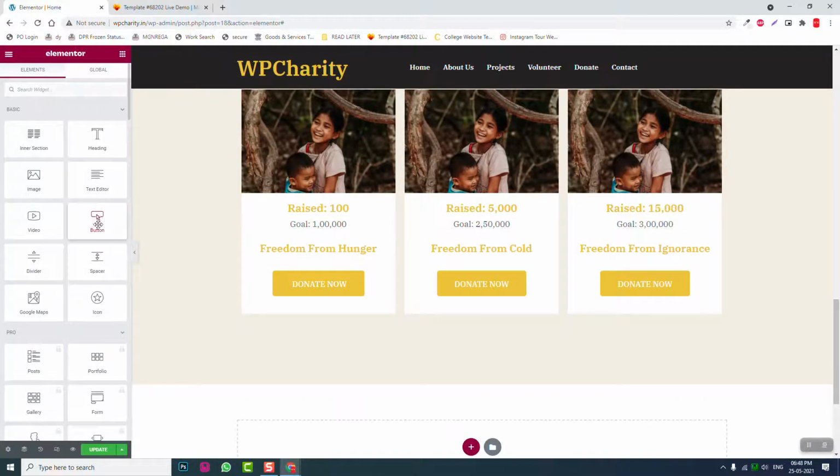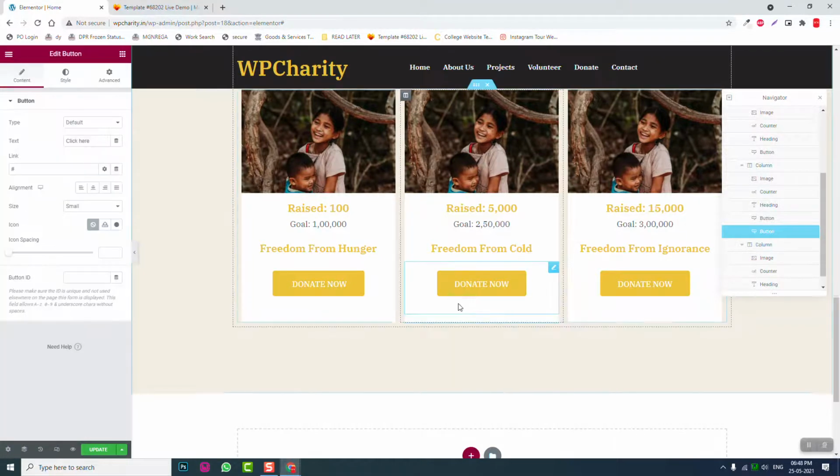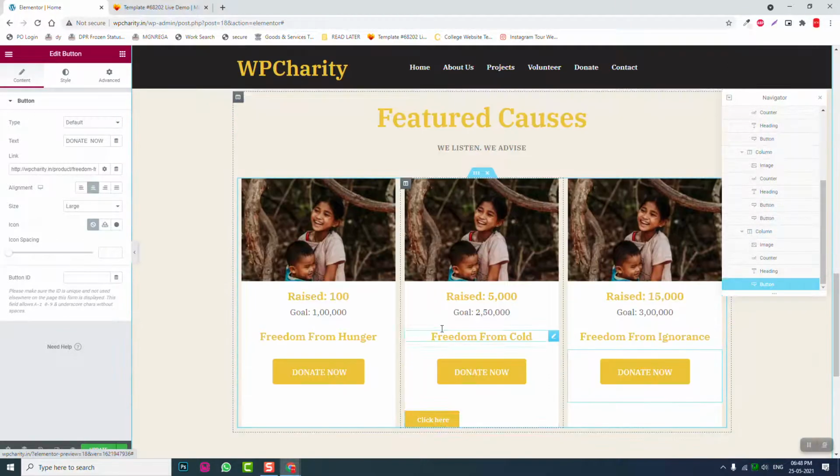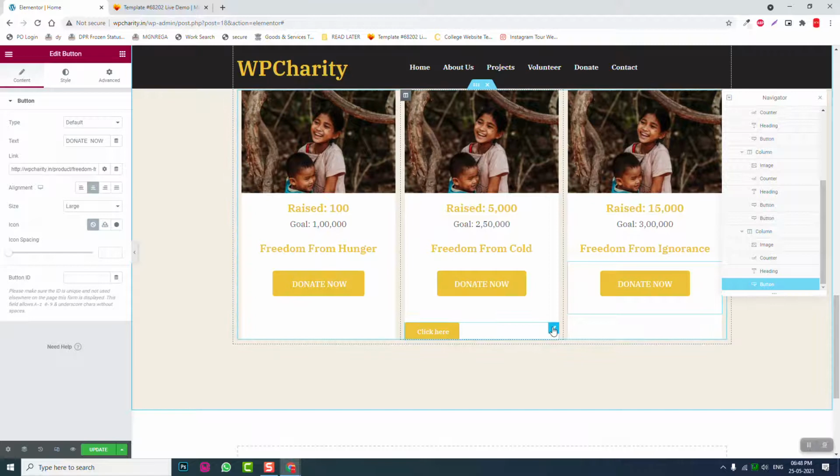another button here, bring up the navigation, drop it here, and this button. Seriously.